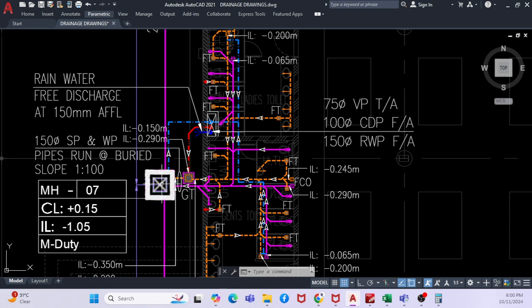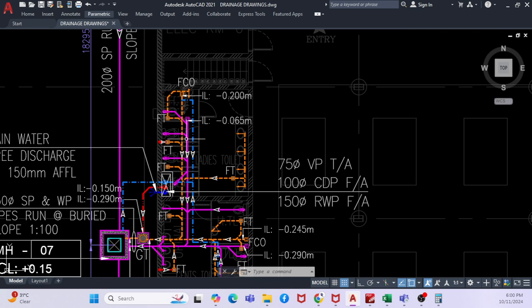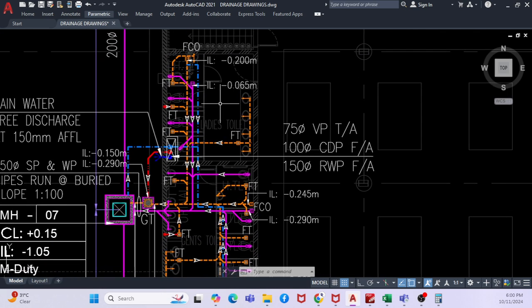Yes, sir. Okay, so far what we have seen, the sewage water comes from where? From the toilet. Okay, the sewage water will be divided into two types. One is the soil water and another one is the waste water. The soil water comes from the urinal or WC. The waste water comes from the wash basin, shower, or floor drain, right? So you have two pipes. All the soil pipe will be connected to the manhole directly, right? Yes. Okay, then you can collect all the waste water.